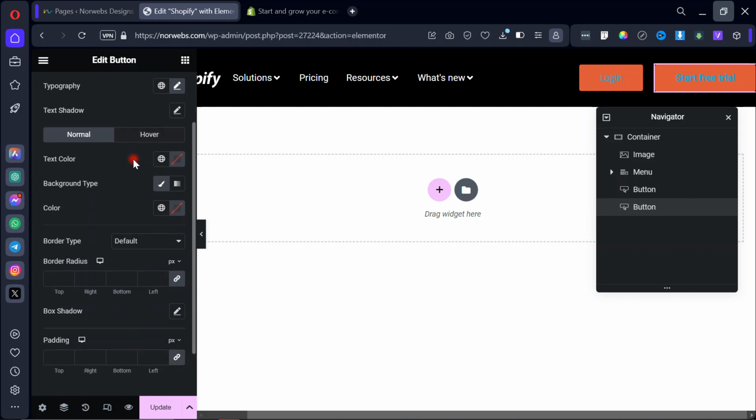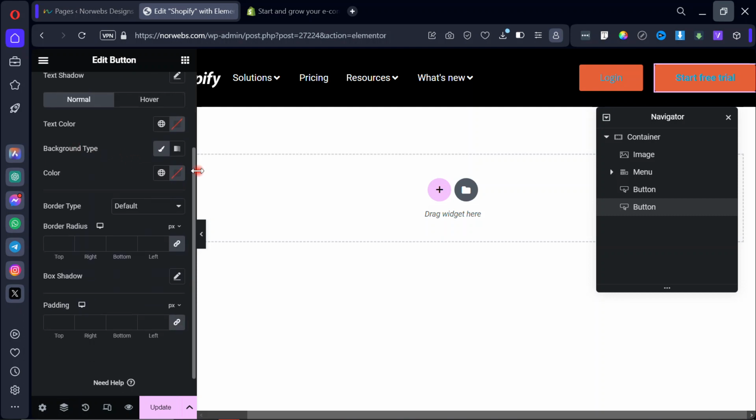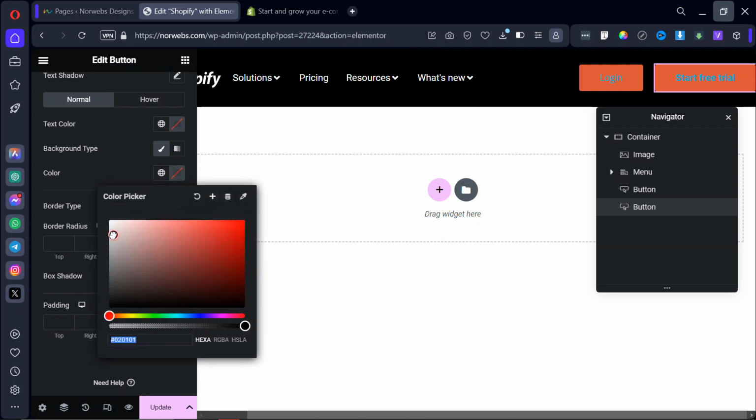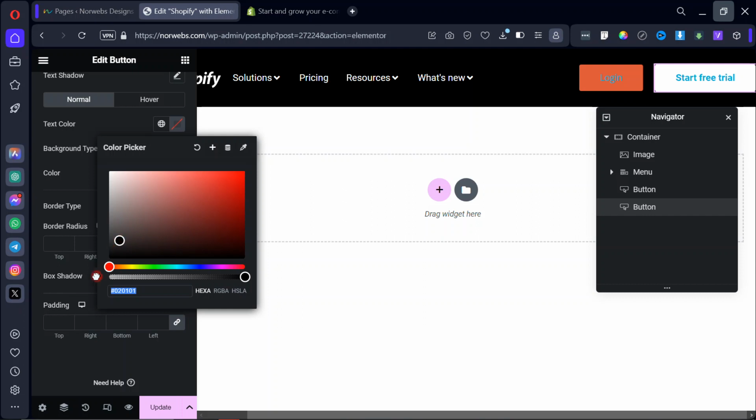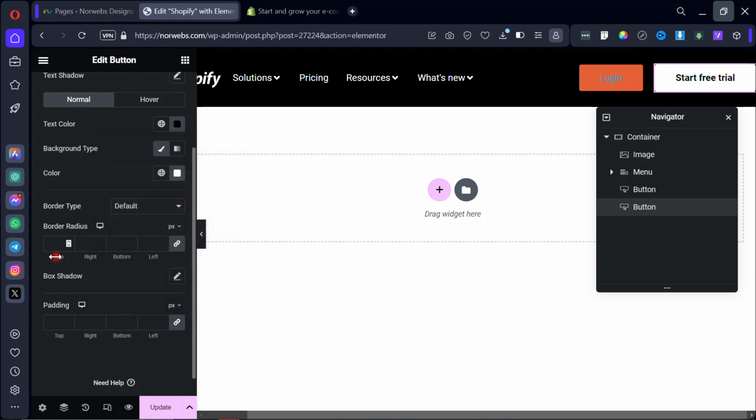Then background color is white, text color is black. Border radius is 100, and the padding is 8 pixel at the top and bottom, and 20 pixel on the sides.